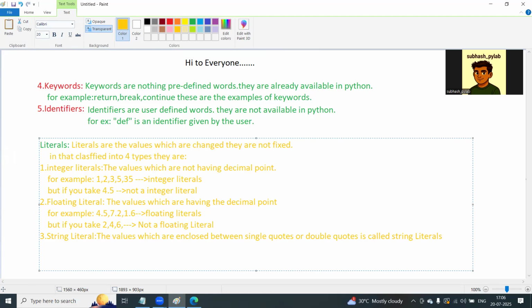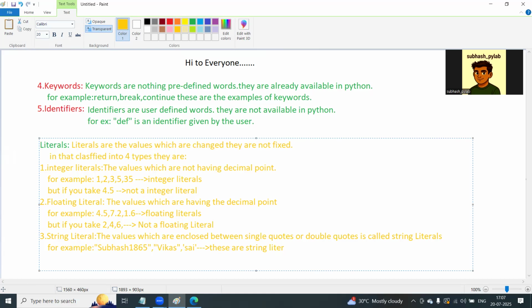For example, 'Subhash', '1861', 'because', 'Sai'. These are string literals because they are enclosed between single quotes or double quotes.